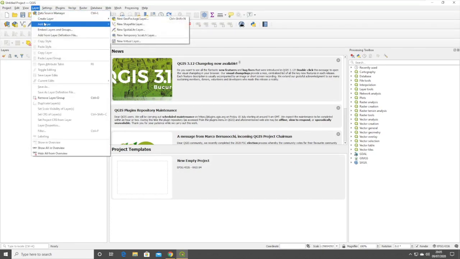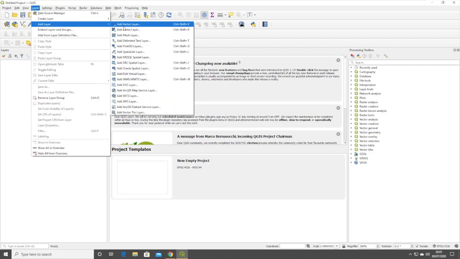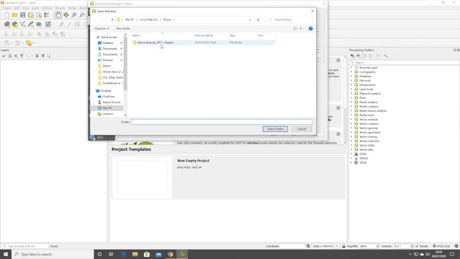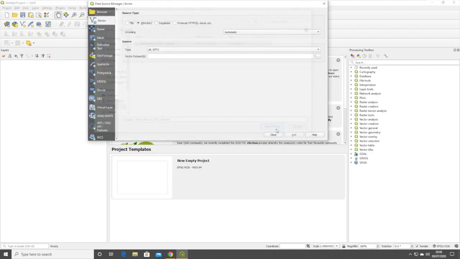Let me just pop in something. Yeah, we will cover all this later on, so don't try and think you need to remember any of this. I'm just going to pull in a shapefile I've already got available. So let me just pop in here. I say we'll cover this. This is just to show you what we're going to look at later on. So click OK and click on Add.